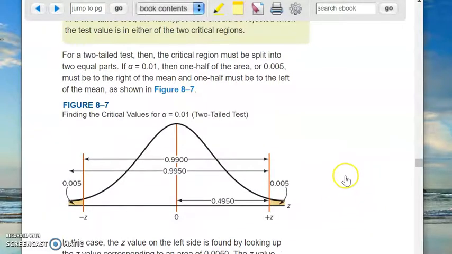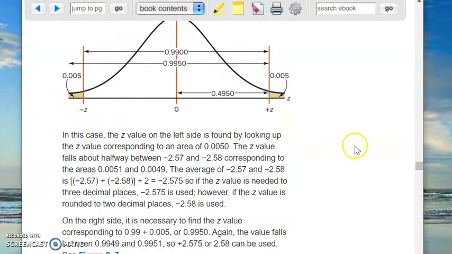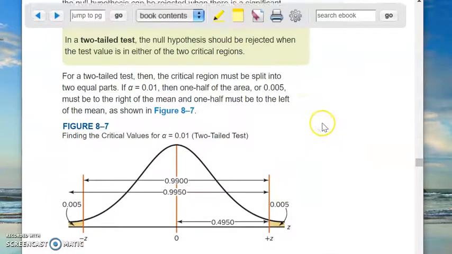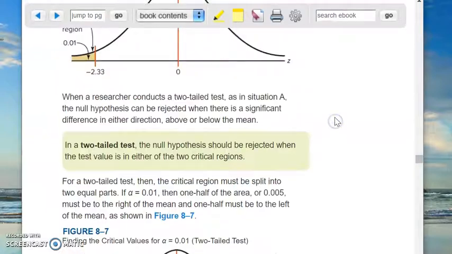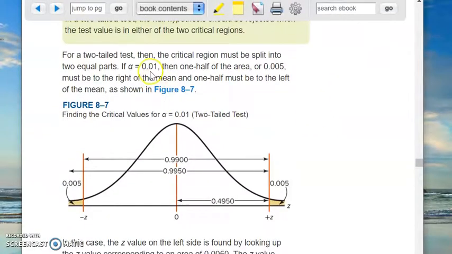What is the critical value? Well, this one's a lot harder to find. It's harder to find out what those critical values are, but the concept is very, very simple. If you think about it, my alpha, I call it the budget. If my budget for error is allowing myself to be wrong 1% of the time, then half of the area is over here, half of the area is over here. So half of my error budget is over here. That's half of a percent, that is 0.005. Half of it's over here, that's 0.005. So these are the two critical values that I need: z and negative z.